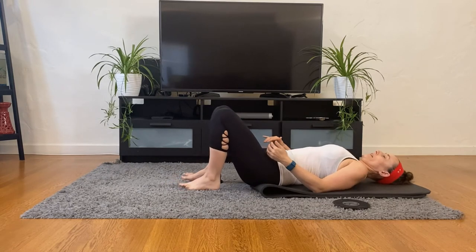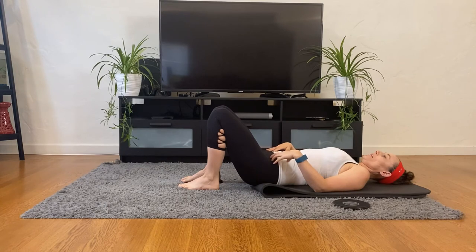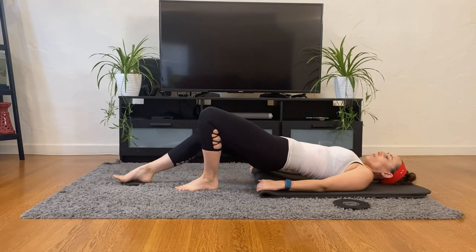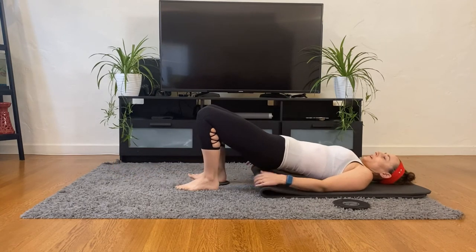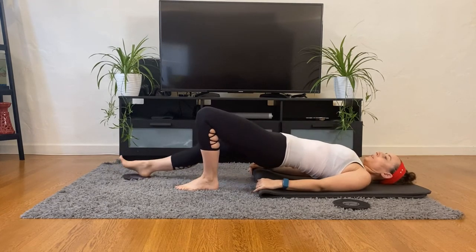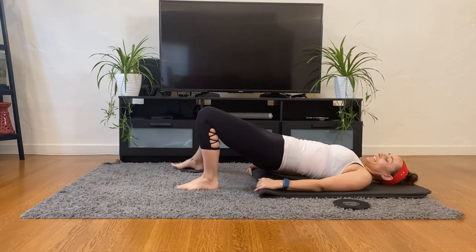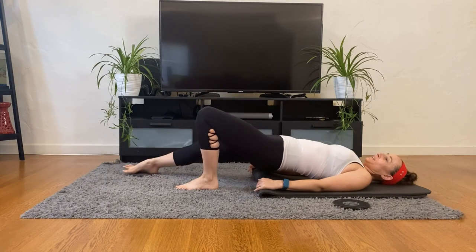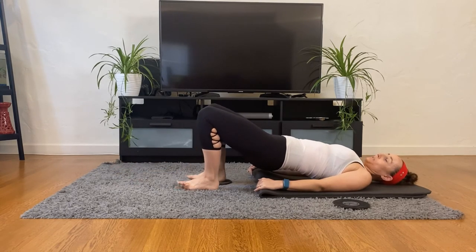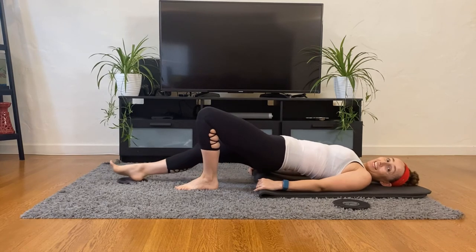So now we're going to hold that single leg bridge on the left side, and we're going to draw circles on the right. So single leg bridge with circles in 3, 2, 1. Let's go up and draw those circles. Doesn't matter which direction you start with, because we're gonna do both. 2, 3, 4, 5, 6, 7, 9, 10, 11, 12, 13, 14, and 15.